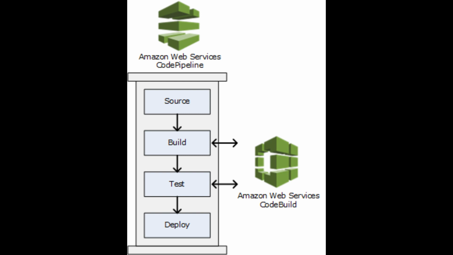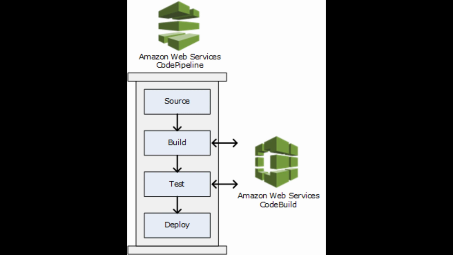Use cases. Automate continuous integration and delivery, CI/CD, pipelines. Create a fully automated software release process that promotes code changes through multiple deployment environments. Remove the complexity of managing build servers. Run your existing Jenkins build jobs on CodeBuild to remove the need for configuring and managing Jenkins build nodes. Build source code hosted on GitHub. Automatically initiate software builds using an existing GitHub repository and post the results back to GitHub.